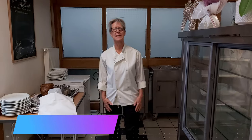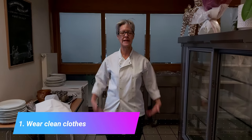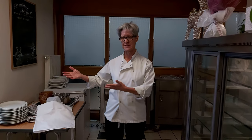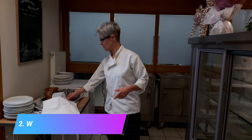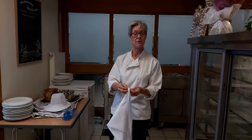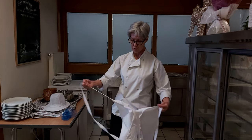Right, before we enter the kitchen we need to put on clean clothing. I'm wearing chef's clothing, but you need to change your clothing before you enter the kitchen. You also need to put on an apron. This provides a barrier between yourself and the food, protects you and the food.